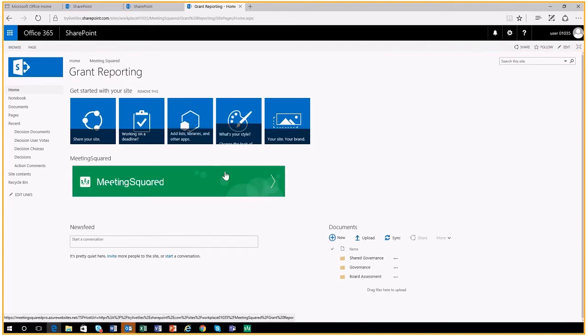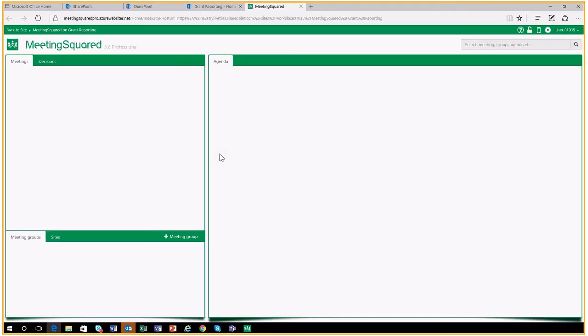So what I can now do is I've now got my shortcut up to the team to create this site with information and data relevant to their project or team or committee. But our MeetingSquared application will be there to manage the meetings. By clicking on the app part, you then can go through to the web view of the solution, where the administrators would work in creating the agendas for those meetings, and also making sure that the right content was available.